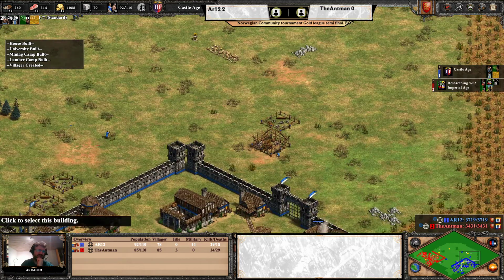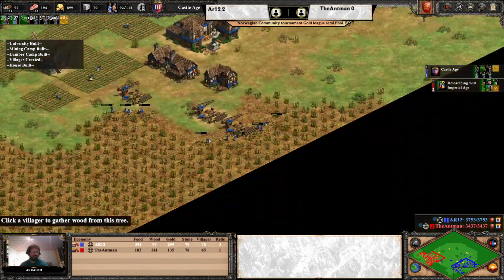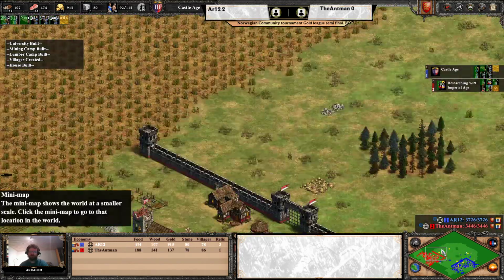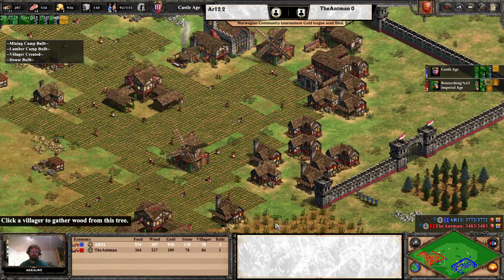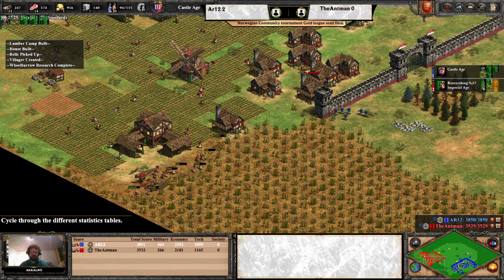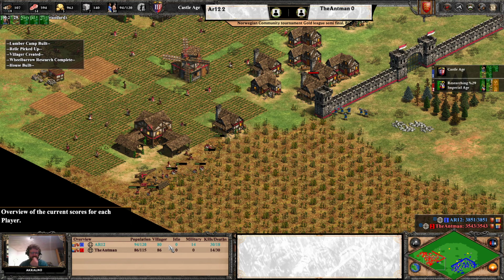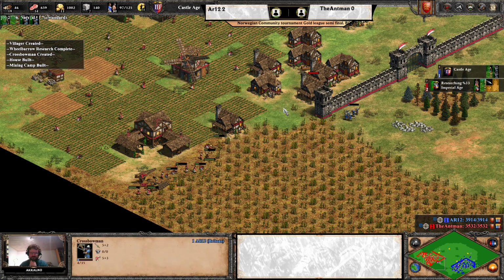I think they are thinking in the same lines here, but for the long run, it's going to be 4 relics now for AR12. That's massive in terms of gold once you eventually run out of neutral golds on the field. I think AR12 got a sneaky snipe of a villager there as well. Let's look at the numbers. 80 to 86 now, catching up, and now just messing around.